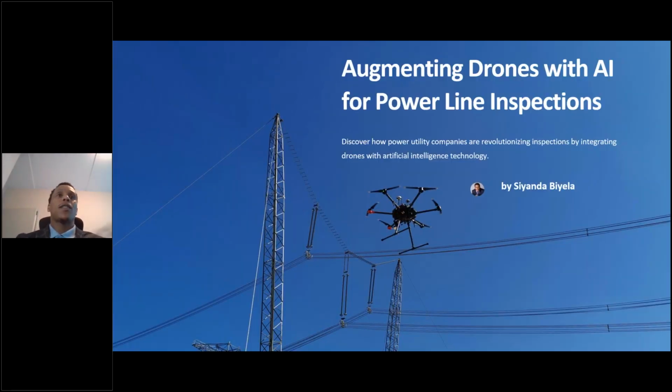Good afternoon, everyone, and I would like to thank SAIEE KZN for this opportunity to talk to you and reach a wider audience, just to share what we are doing in terms of incorporating drones and AI into a pool of tools that we use to enhance our operations here at Eskom. And this research topic is not specifically for Eskom, it's also applicable worldwide. So I'll share some of those things.